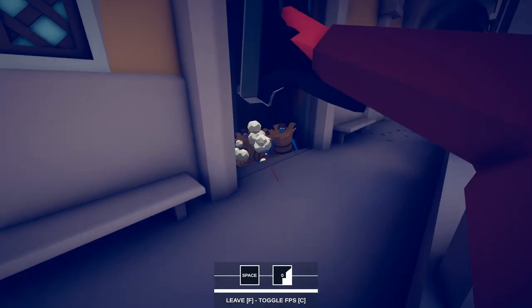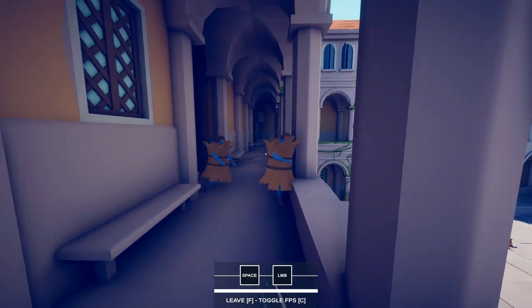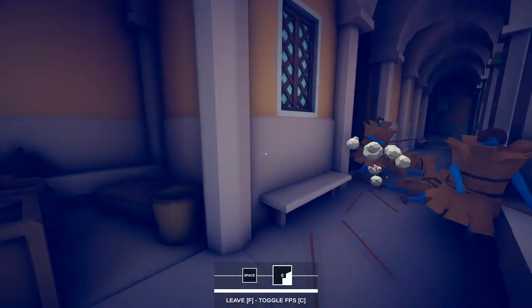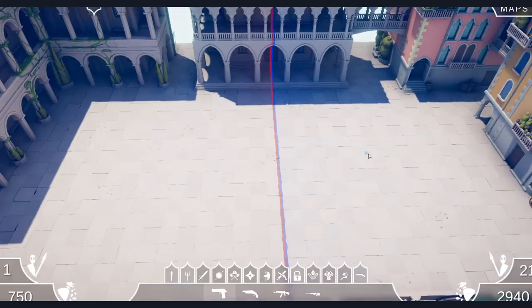Oh, we gotta check the workshop for, like, Renaissance unit campaigns. New ones, but we gotta beat this one first. Get out of here! Dude, I went the wrong way. Oh, I somehow made it!